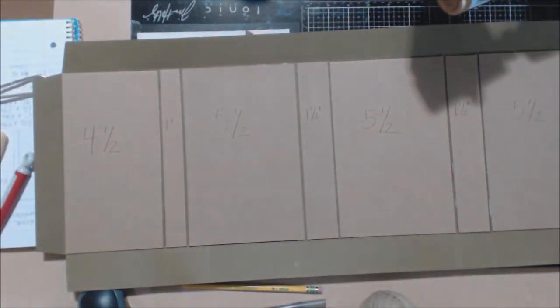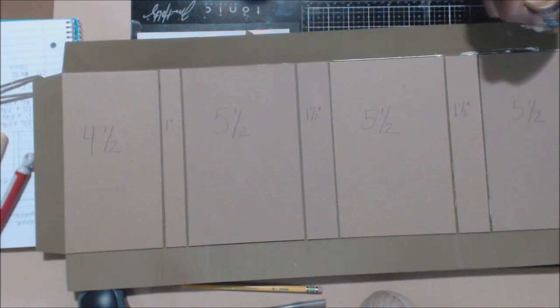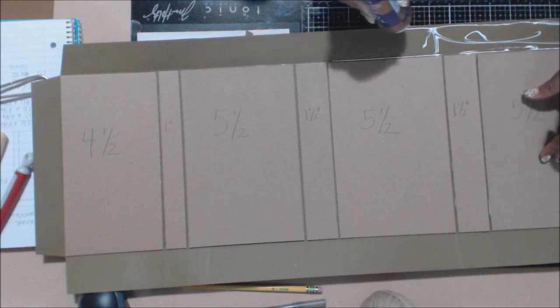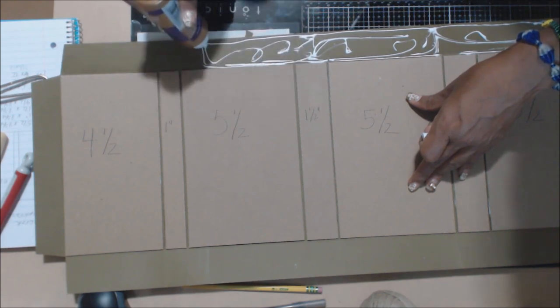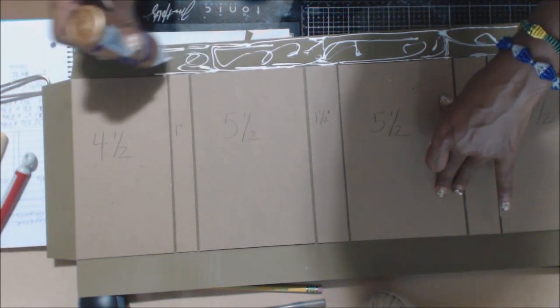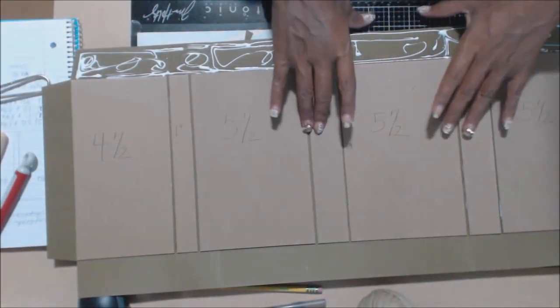Okay, so now we're going to grab our glue, and we're going to go right around that edge so that it seals down really good. Again, you're welcome to use your score tape for this if you don't feel like you want to deal with the glue mess. Tip is that if you do use score tape, because score tape tends to be a little bit unforgiving when you're placing, if you do happen to make a boo-boo, because you guys know I'm notorious for boo-boos, just get the heat gun, apply it, and it'll release it.